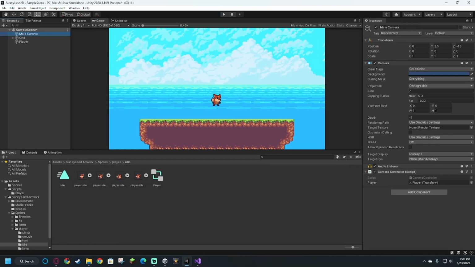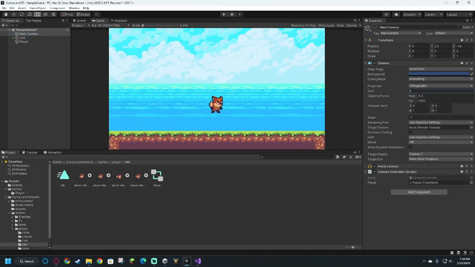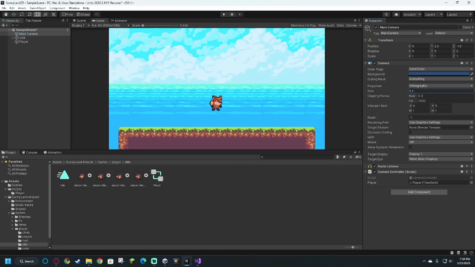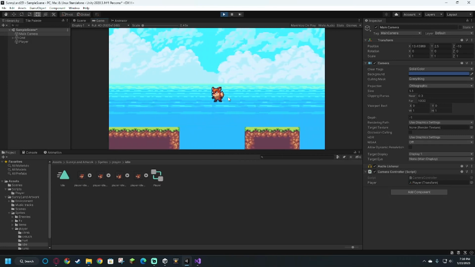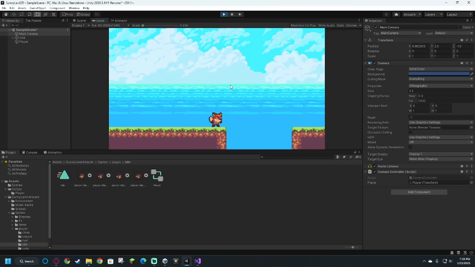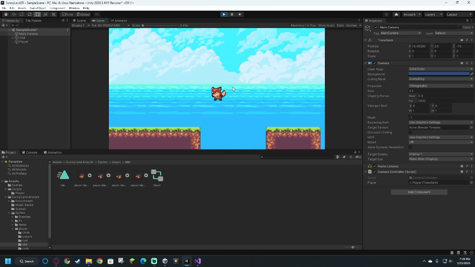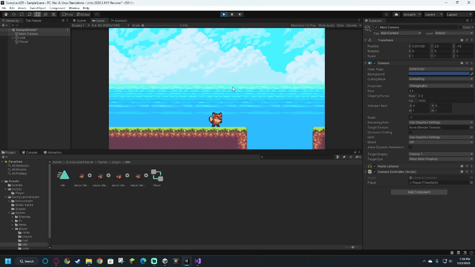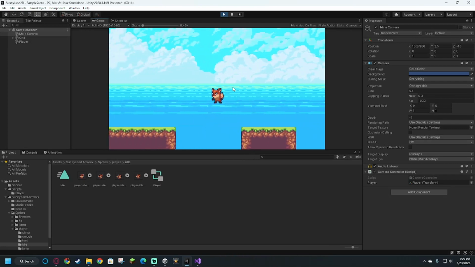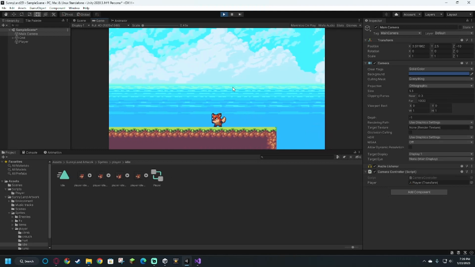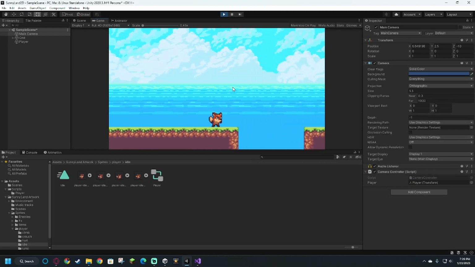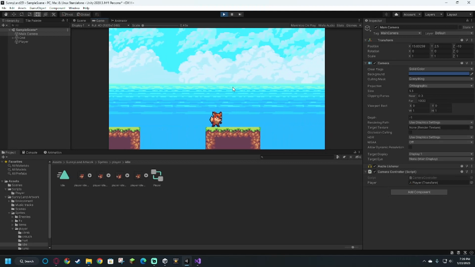If you ever want to change this, you go to the size here, and I'm going to change it to like 5.5. It'll be zoomed in a bit more, which might be a good thing, might be a bad thing, depending on what you want. Once again, this is only a temporary thing for the camera. Once you go further down, I'll show you a much better way to do the camera. But for now, we're just going to do this simple step, because once again, I want you guys to learn from experience and not just from listening and copying what I do.